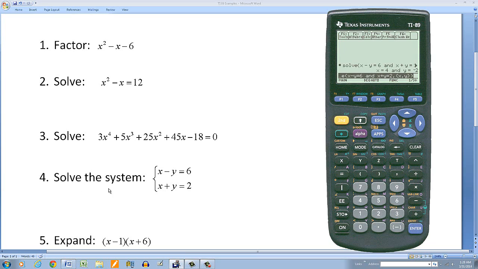Now if you have a 3 by 3 system, 3 equations with 3 variables, then it would be the same thing. You'd have the first equation here, and then an and then the next equation, then another and then the next equation, and then the comma, the braces, and then of course inside the braces you'd have x, y, z, close parentheses, and it'll solve it for you. If it has a solution, otherwise it'll tell you that it doesn't.